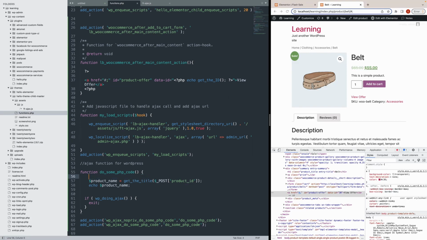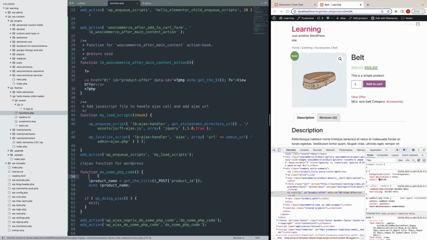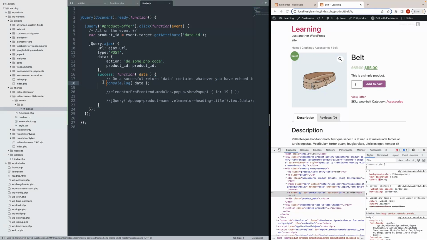Here I'm getting the product name using this ID and echoing it. When you echo anything, that variable is available here. That can be a variable, a string or an array, so that you can use and work with it here.